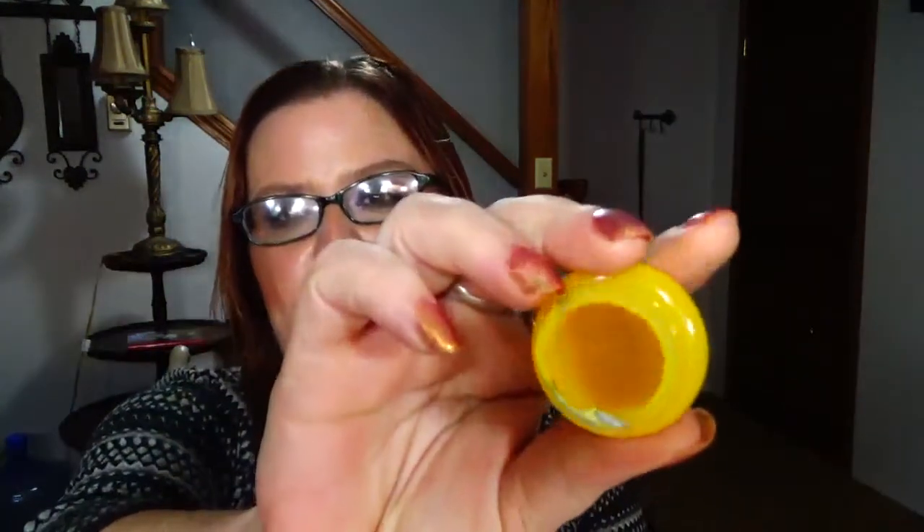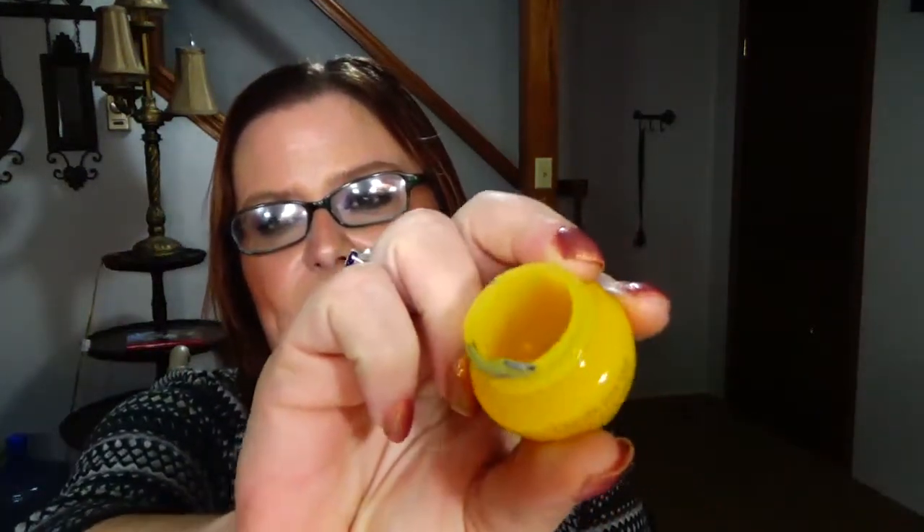Now for Hufflepuff, I have this Lakaton Divine Cream. I picked this obviously because it's yellow and it looks like a potion bottle — and it is completely gone. I did enjoy this moisturizer. It's one of those things that does take a while to use up. I would say it probably took me a week to use up, so you do get a lot in these little tiny samples. It smelled really nice too, so I didn't mind that at all.